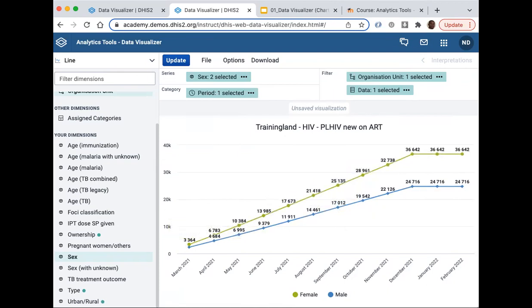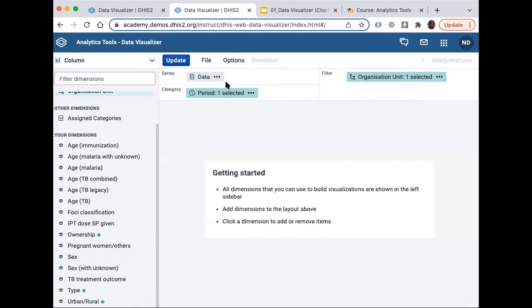And to do this, I am going to use BCG coverage. I would have used another indicator, but let's use BCG coverage. Again, feel free to use it for all the other indicators that you want to monitor year by year. They give you the different months, but the whole concept is the same. Okay, I hope we are all together on how the year over year works. Like we're trying to see school performance in given months of the year, or whatever you want to do, and compare so many years at once. So I'm going to clear this and start over.